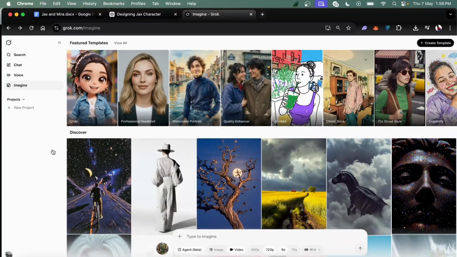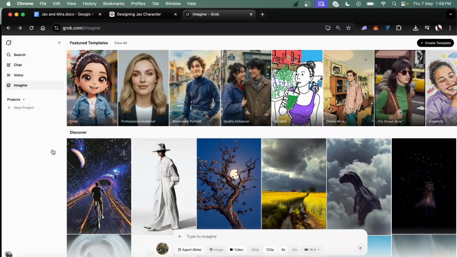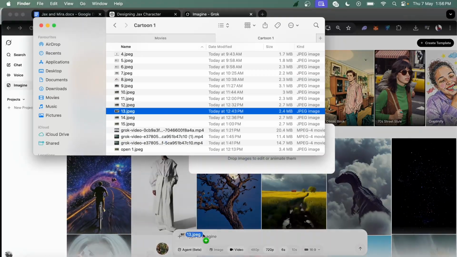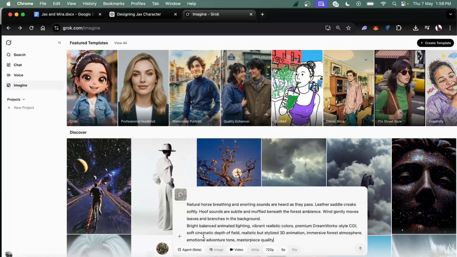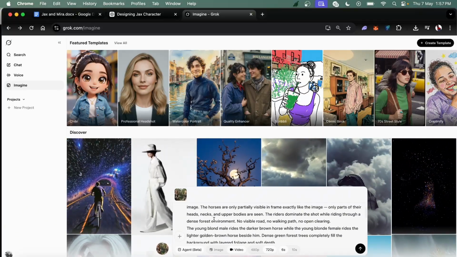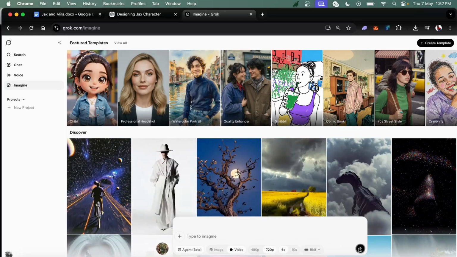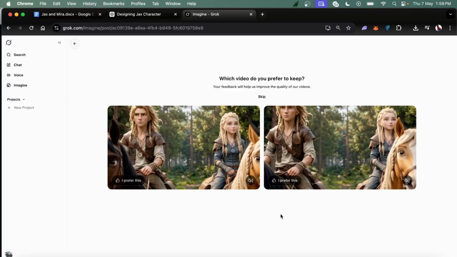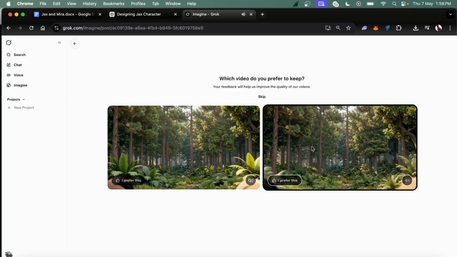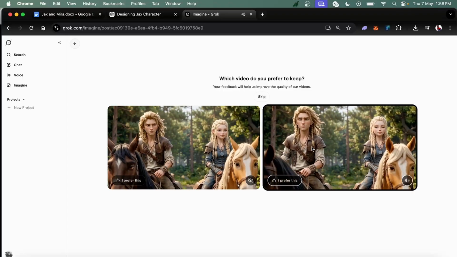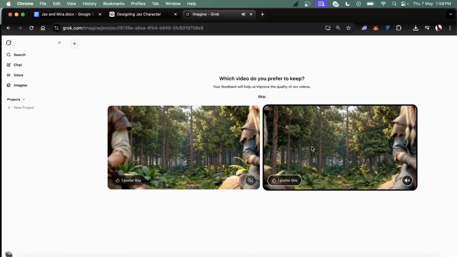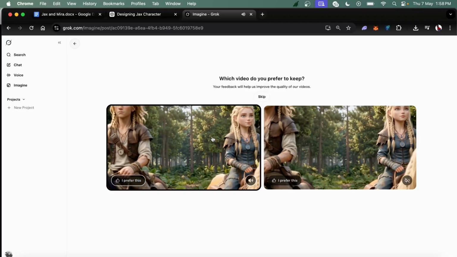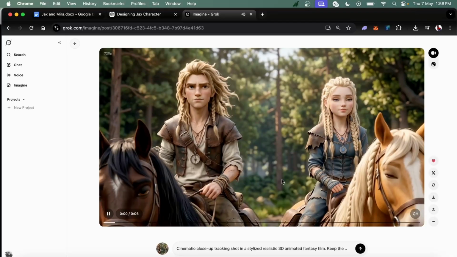The next scene I'm going to generate is the close-up shot of Jax and Mira on the horses coming to the river. So to do this, I just bring in the image of Jax and Mira on the horse, then I paste my prompt. You can actually pause this video to read this prompt. Then after pasting my prompt, I click on generate. Okay, you can see that Grok generated 2 videos at once. Don't get confused about this. Grok generally generates 2 clips most times because this AI is still under training. So most times it tries to generate 2 variations for you to choose and equally help train the AI. I'm going to go through the videos. I think I prefer this one. So I'm going to take this particular video.